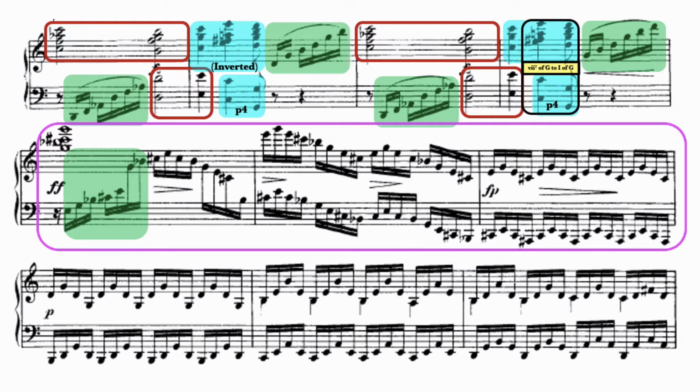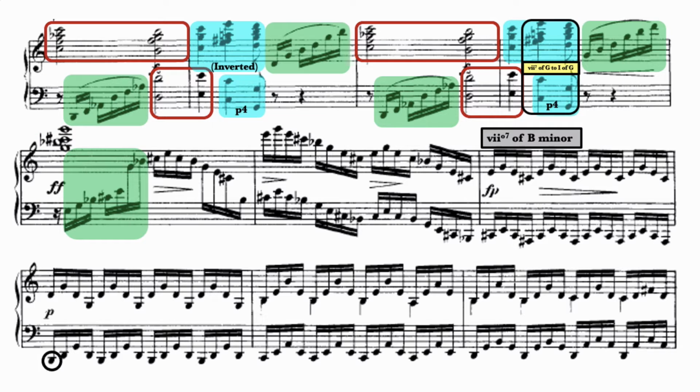At first it looks as if this attempt to break free from the conventional path is succeeding, as on the page Schubert changes the B flat to its enharmonic equivalent A sharp. This implies the leading note seventh of B minor, and the A sharp does indeed rise to B natural in the bass as we would expect. But the chord above the B is not B minor, but G major, the leading note chord, thus resolving to chord 6 of B minor.